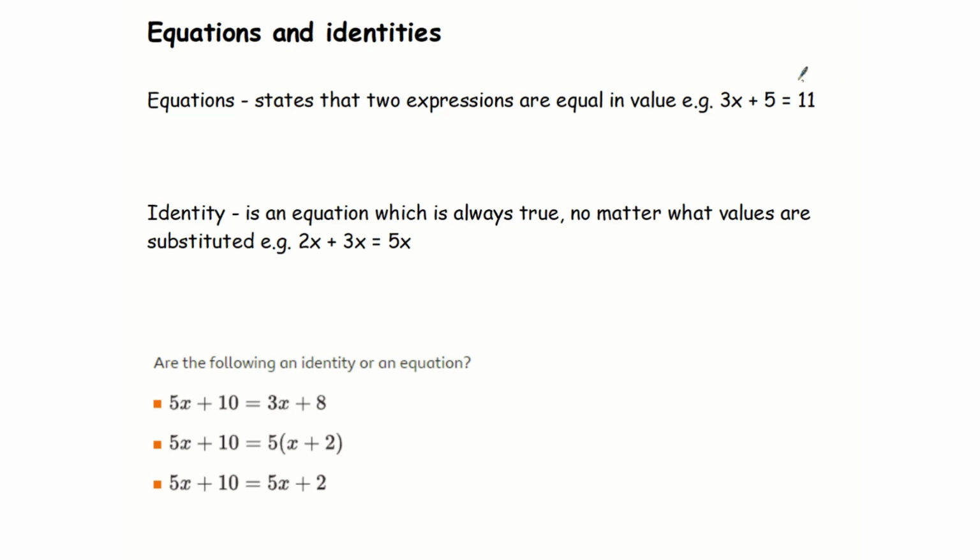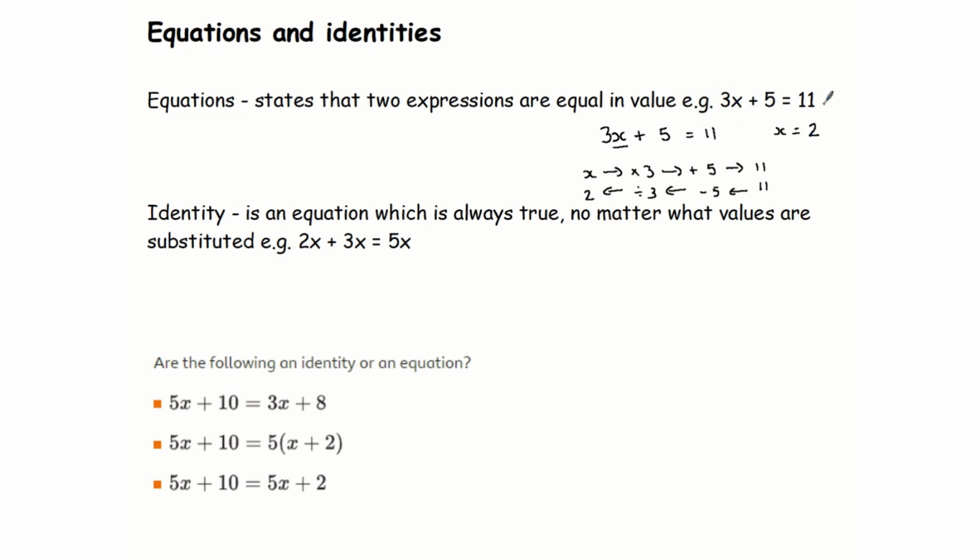Most of us will either solve by using the function machine or any other valid method. So just really quickly, if I wanted to solve this, I've got 3x add 5 is equal to 11. I'm going to start with x, multiply it by 3, add 5, and I know that gives me an answer of 11. I then go in reverse, so I'm going to subtract 5 from 11, which gives me 6. I'm then going to take 6 and divide it by 3, which tells me that the value of x is equal to 2.